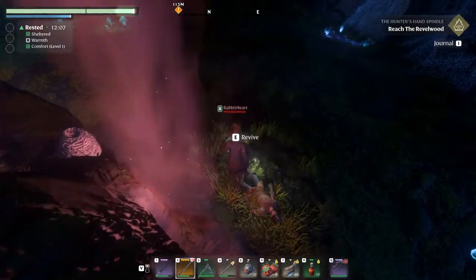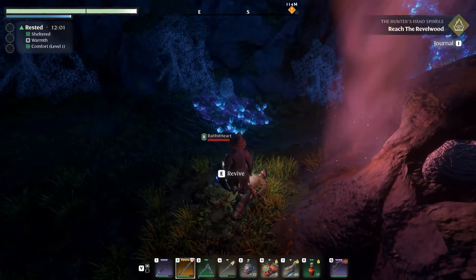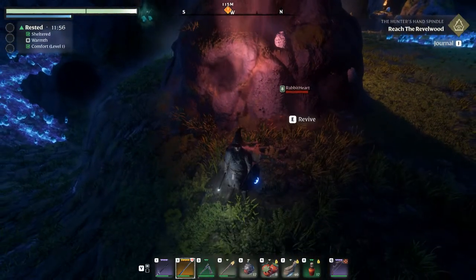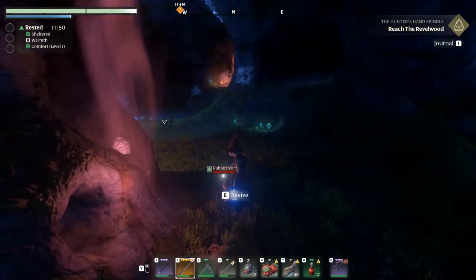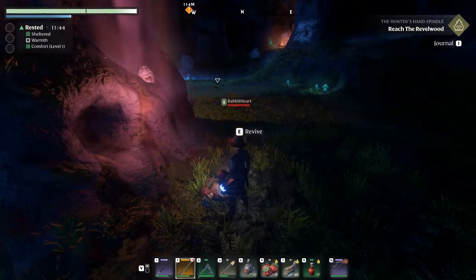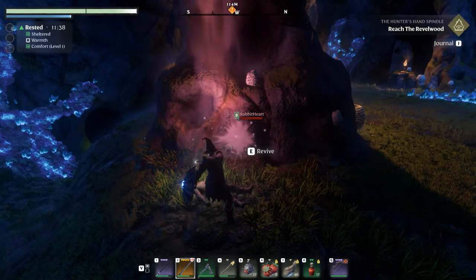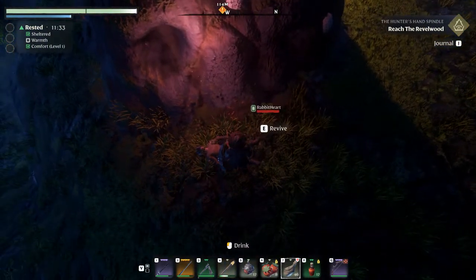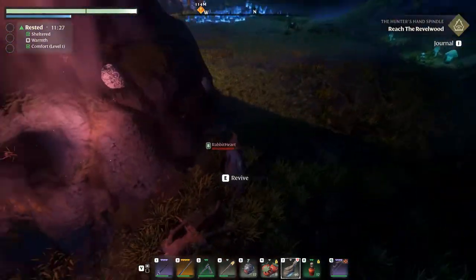Why am I not reviving you? I'm pressing E. Is it reviving? No. Why can't I revive you? Well, phooey. It says you can be revived by another player. Maybe I need to put my wand away. I'm pressing E. Let's push you. Maybe you're in the dirt too much.